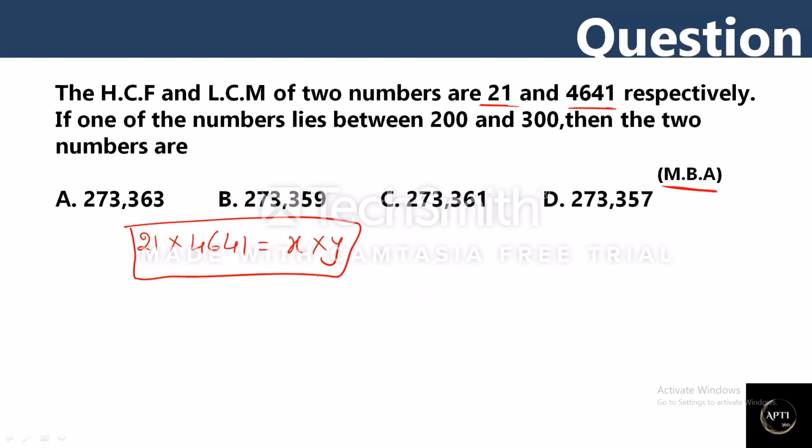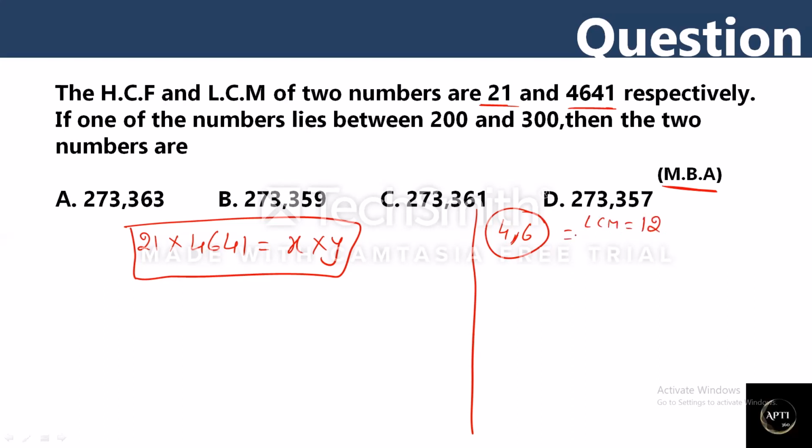But traditionally, just by understanding the logic, how can we write it? I will explain with one simple example. Later we'll come back to this question. Why? Because if I directly explain, most of the students will get confused about how I have taken the condition. Let's consider a small example, 4 comma 6. 4 comma 6 are two numbers. Can you tell me what is the LCM of 4 comma 6?